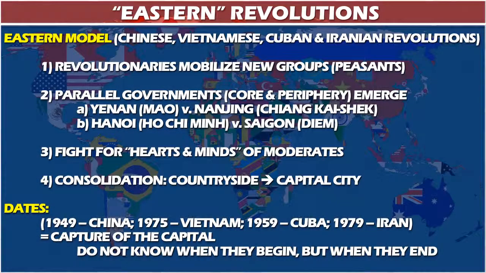The Eastern style of revolution includes the Chinese Revolution under Mao, the Vietnamese Revolution under Ho Chi Minh, the Cuban Revolution under Fidel Castro, and the Iranian Revolution of 1979 under Ayatollah Khomeini. What revolutionaries do is mobilize new groups that are excluded or marginalized under the previous system — in most cases, peasants. In Iran it was religious leaders excluded under the Shah's secular government. In Cuba, outsiders excluded by the Batista government, which favored international interests and wealthy landholders. In Vietnam, a peasant revolution against the Japanese, then French colonialism, then the American-sponsored government in the south. In China, Chinese peasants versus the Nationalist Party under Chiang Kai-shek.